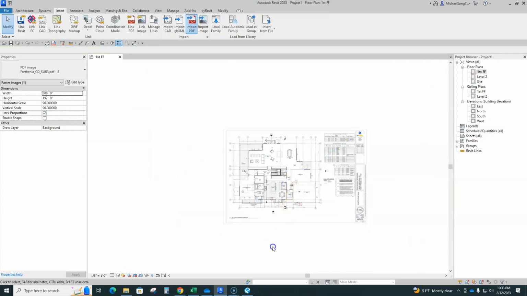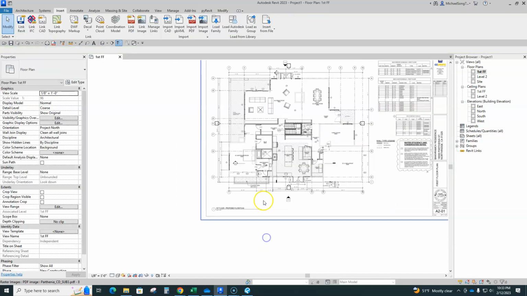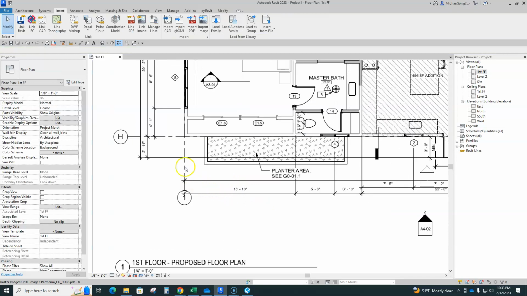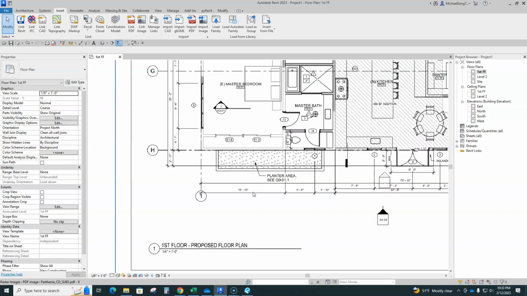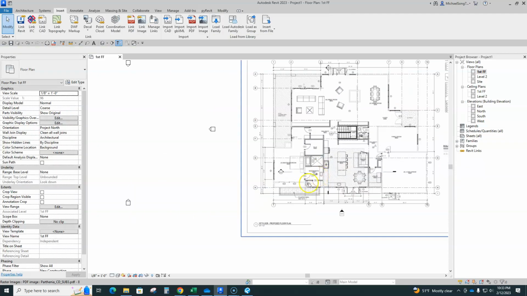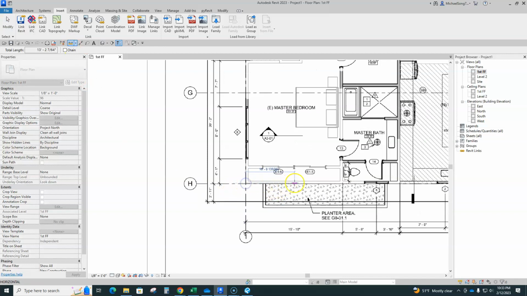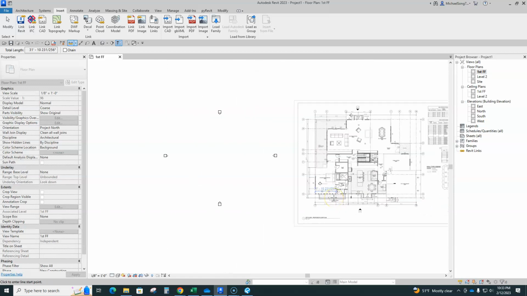It brings up a pretty large file here. Now, we don't know whether this is real scale, meaning if I measure from this point to that point, this wall should measure 15 feet 10 inches in real scale, 1-to-1. So let's do a sanity check. I always want to dimension off something or measure something. On this tab, we're going to go to measure and click here roughly. And it's measuring 31 feet. So it's clearly not the proper scale. It actually got twice as large during the import process.